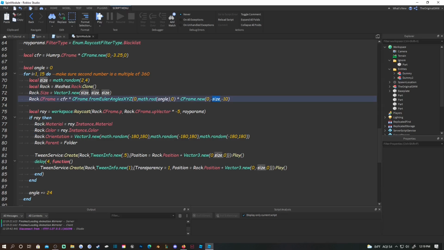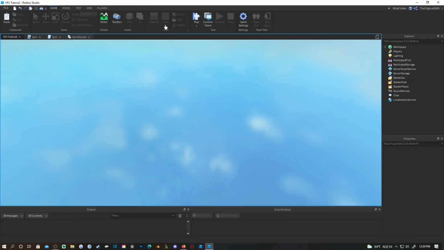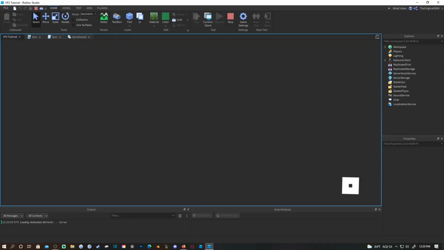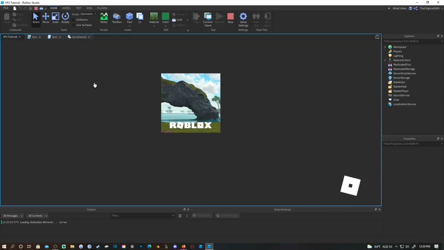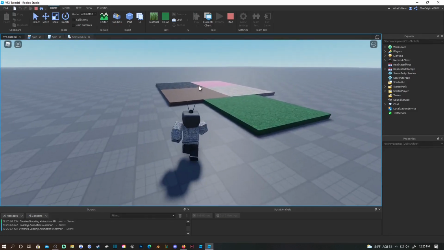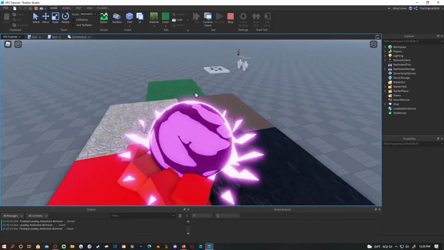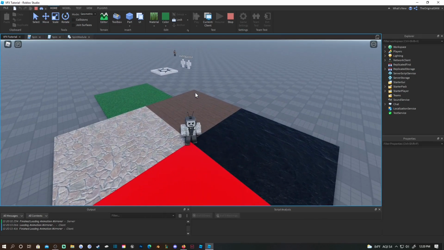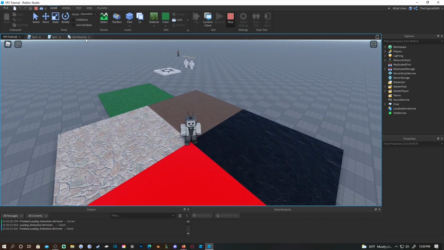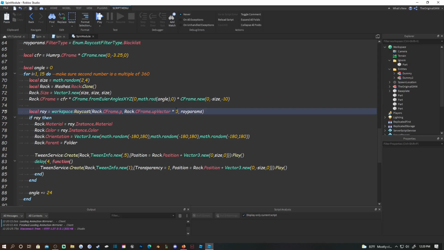Okay, so we spawned it under the ground, so we can just do +5. But it honestly depends on how you spawn the rocks in, like in the terrain or whatever. Well, actually, there's a workaround. I'm gonna just show you the workaround. So if we press E, let's see how it copies the materials. So that works.